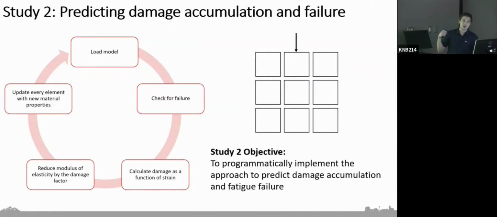But when we go to this whole model, when we're looking at the whole bone, we can't really look only at the elements. We have to look at the behavior of the model entirely. And so in that case, we're really just looking at the total stiffness of the model. But these elements that are degrading underneath is what's actually reducing that stiffness.